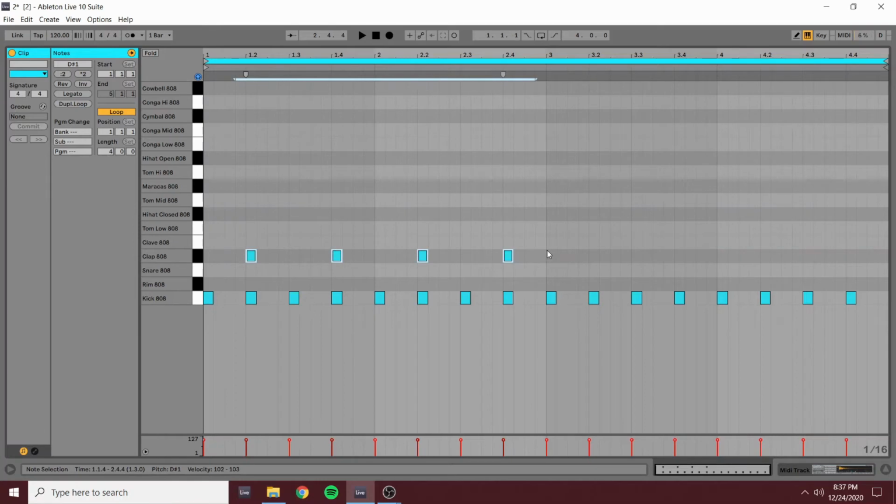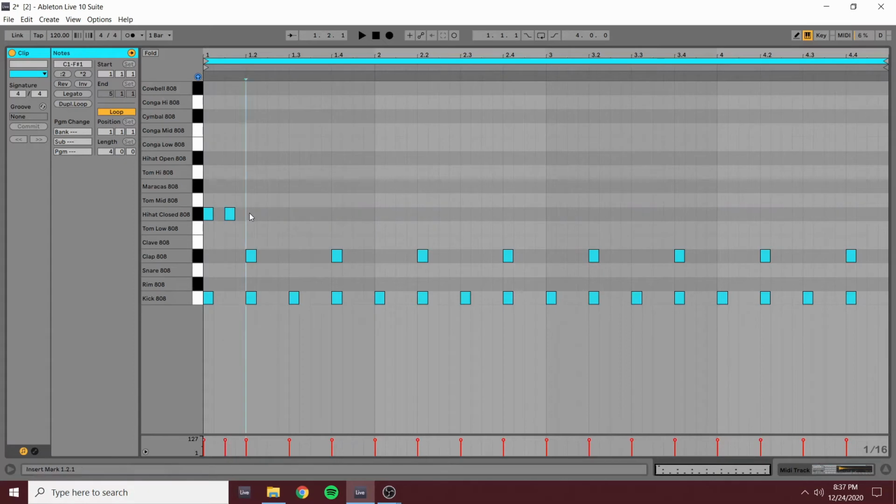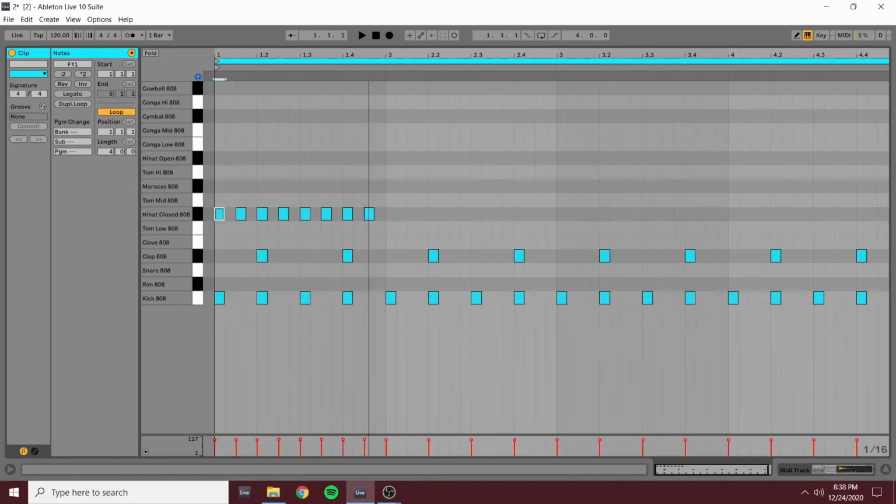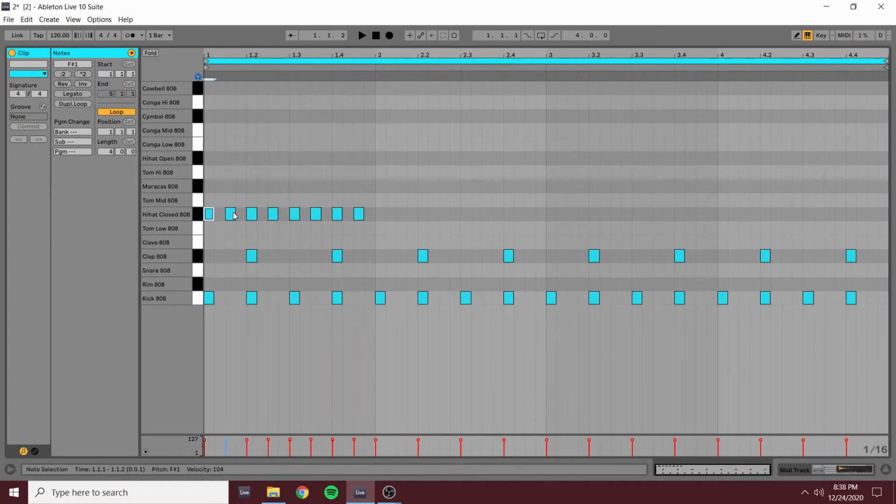Alright, so next what we're going to do is we're going to get into hi-hats. Hi-hats are a good texture, I should say, on your drum beats. And so a very popular technique is eighth notes, and it sounds like this. Eighth notes are counted like 1 and 2 and 3 and 4 and. So to write it with a 4 on the floor, you want a hi-hat lined up with each bass drum, and then you want one directly in the middle of 2 bass drums, like this.